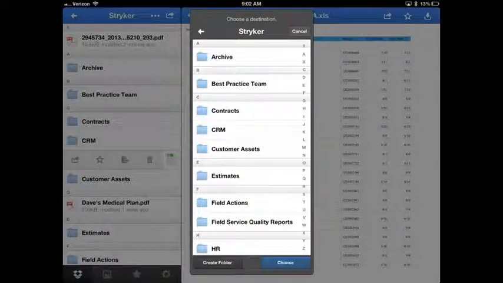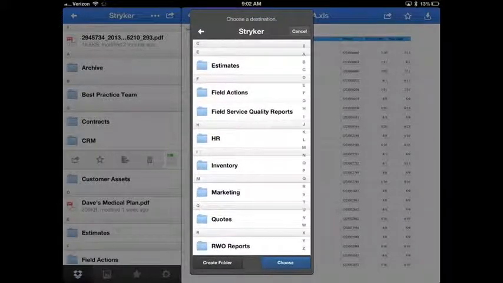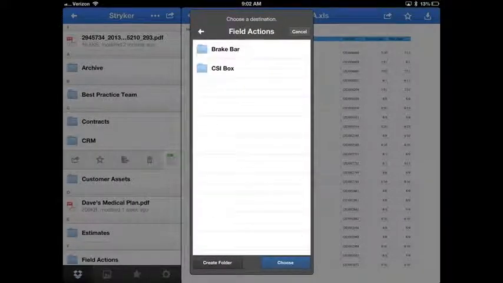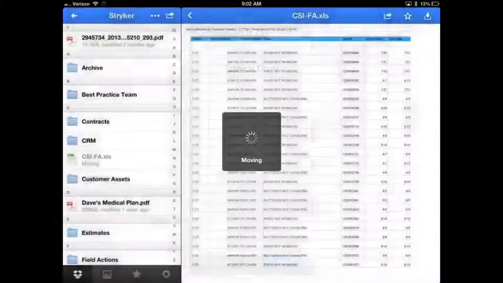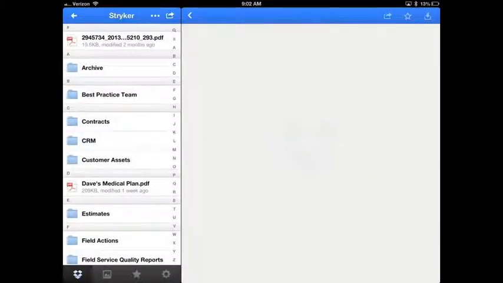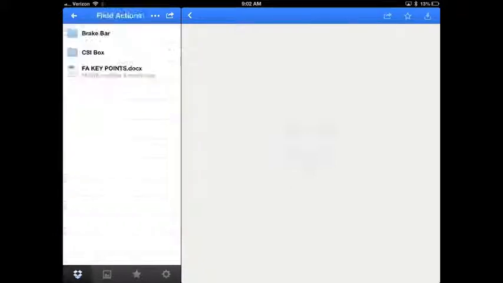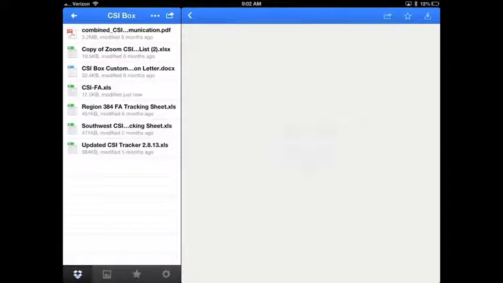Once you've selected that icon, you can select any other folder you want this to go into, and we'll put this into the CSI box, choose, and that file has now gone into the field action folder. So in the CSI box, you can see this file now went into that folder.